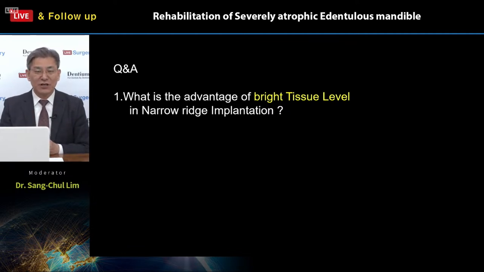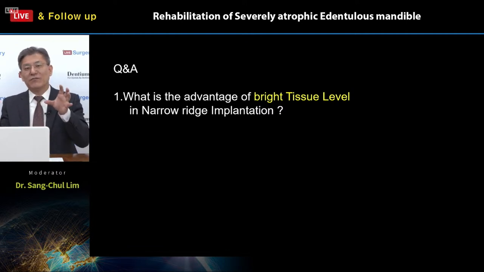However, this bright tissue level is so unique. Same tissue level, however, the connection is totally different. This one is an external connection, right? The exact external connection type, the built-in type screw abutment, a portion of the top. This is the unique portion of the bright tissue level. It means it is stronger than the tissue level of any other style of internal connection. So it is much better than a bone level implant fixture with the same level, same diameter, even at 3.5.